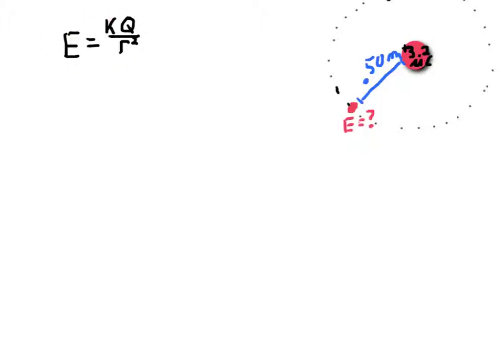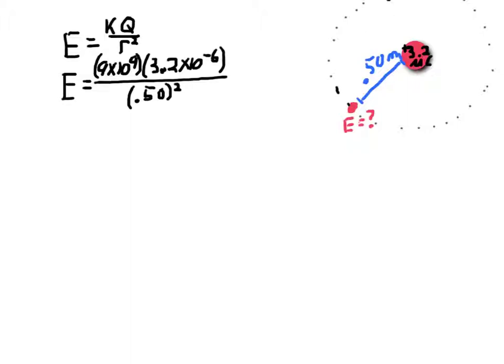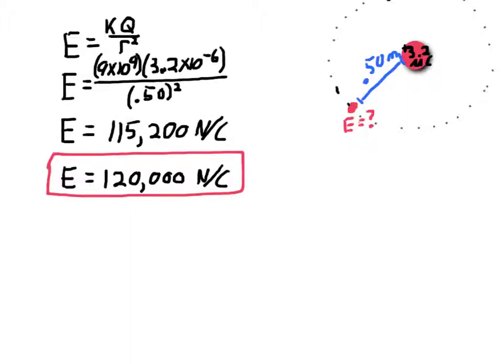Thus I'm going to use this equation. Let me substitute in and plug and chug through. I substitute in my Q, the large Q producing the field, K, and R, the distance to the point where I'm asking the electric field strength. Remember, the electric field strength is stronger in here and weaker further away, right? So substitute the distance away I'm talking about here. I come out with 115,000 approximately newtons per coulomb.